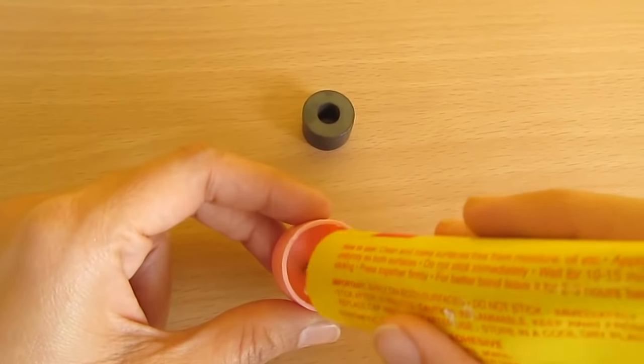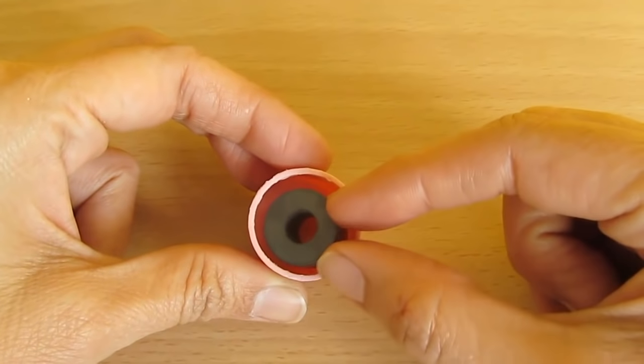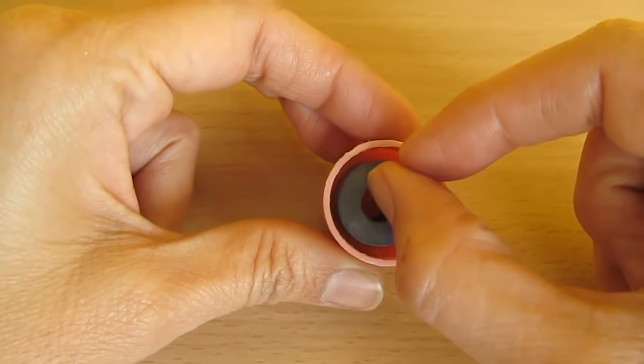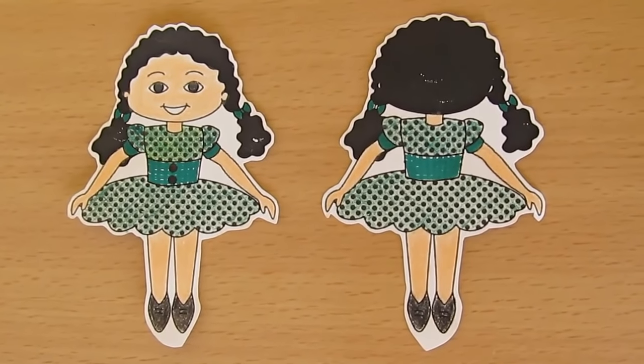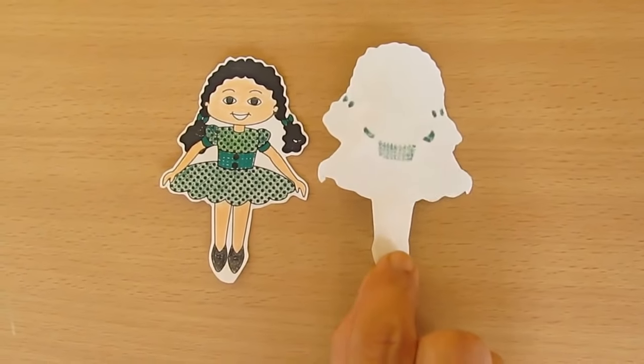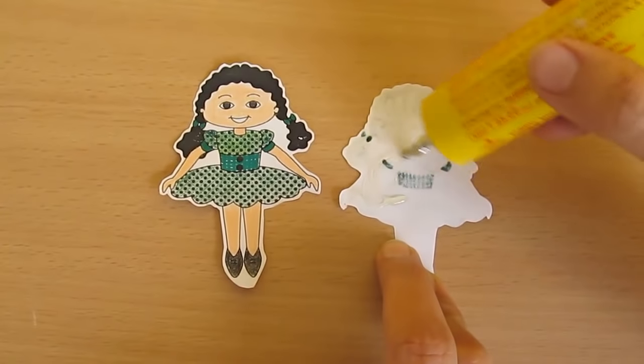Put it inside the bottle cap and stick it with some glue. You have to ensure that the bottle cap is not completely flat—it should have a circular curvature at the bottom. Now take this doll and stick it so that you have pictures on both sides.